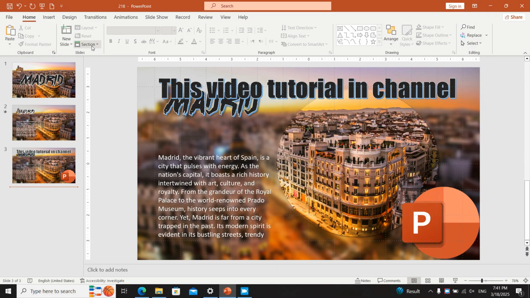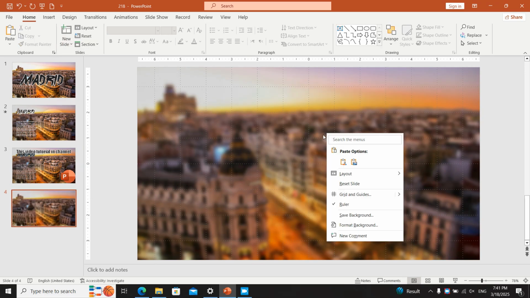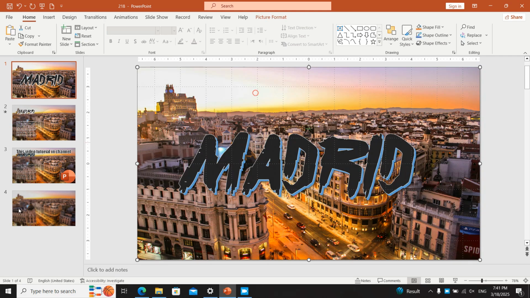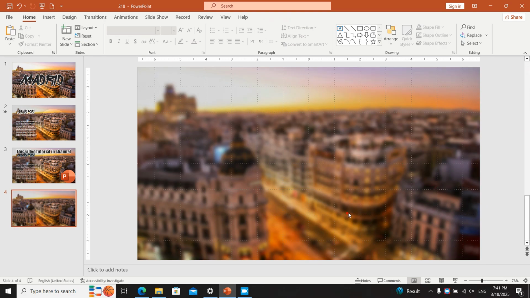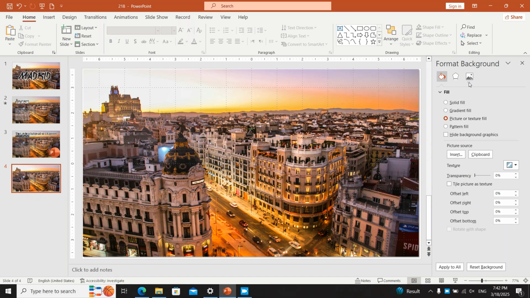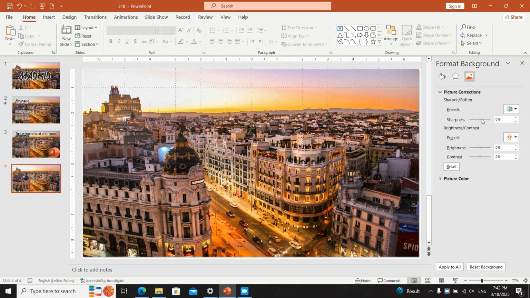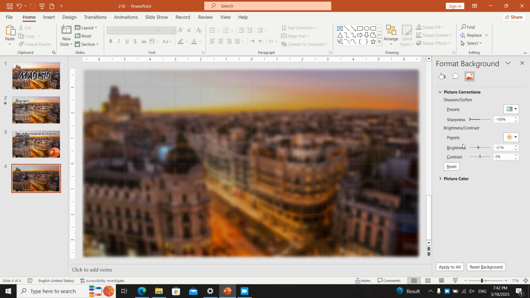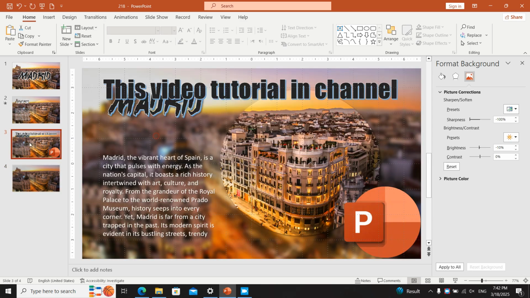Okay, let's create it. It's similar to the previous video, but we create a blank space and we copy the picture we have and go to format, background and paste our picture here. And then go to picture correction and set the sharpness to -100 and the brightness to -20. A little more, I think it's better. -15 is good. Okay, this is pretty good also.